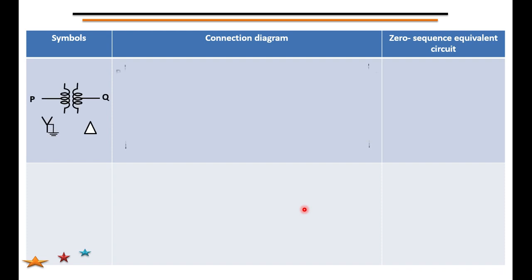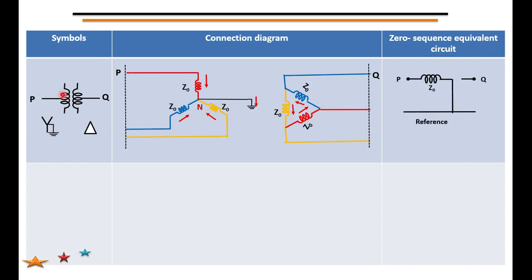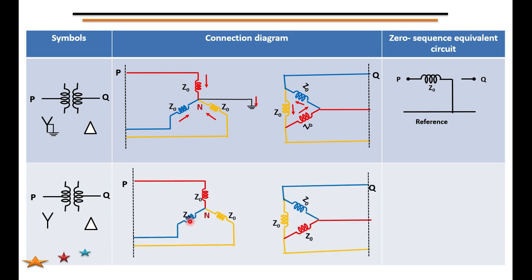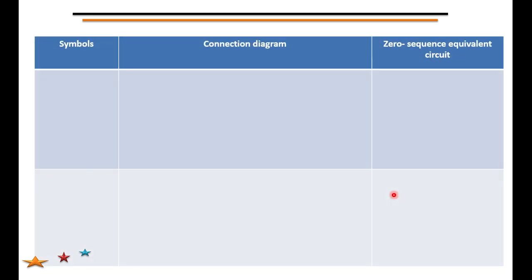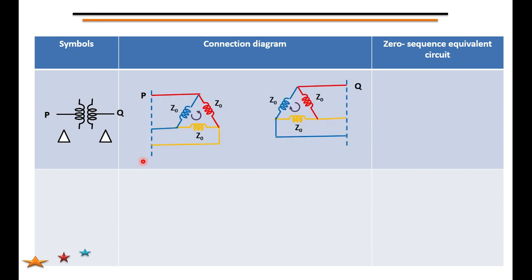In the next configuration, what we are seeing here is star delta, and here A and D are closed, therefore you are getting this diagram. As such there is no complete path, therefore it is shown as isolated. In the third and last case, it is delta delta, then switches A and B are open and C and D are closed, therefore we are getting this. This is how we have to draw the sequence network for the transformer.